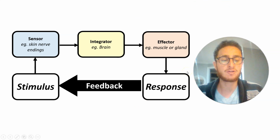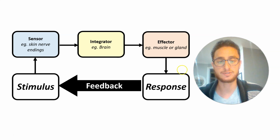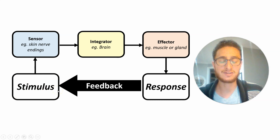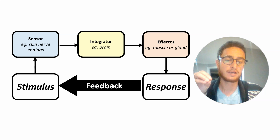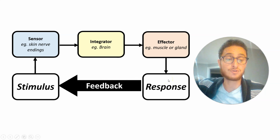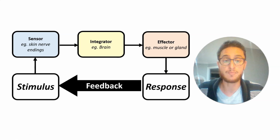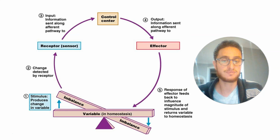And here's where that self-righting comes in. Very often in biological systems, that response is going to feed back directly to reducing the stimulus. We call this negative feedback. So again, with me touching that hot stove, if that was the stimulus, the response of pulling my hand away from the stove is going to make me not touching the hot thing anymore. I'm reducing that stimulus. We call that negative feedback.